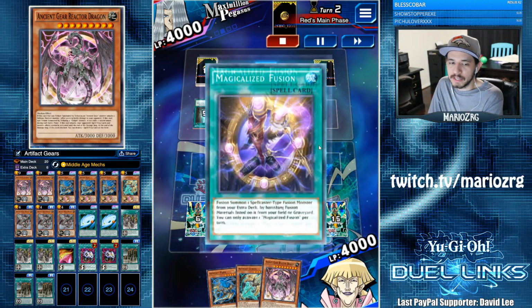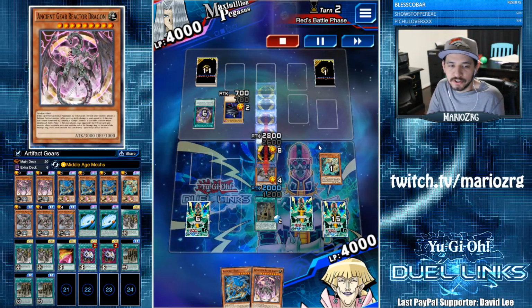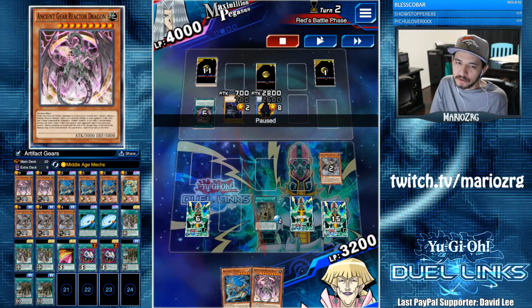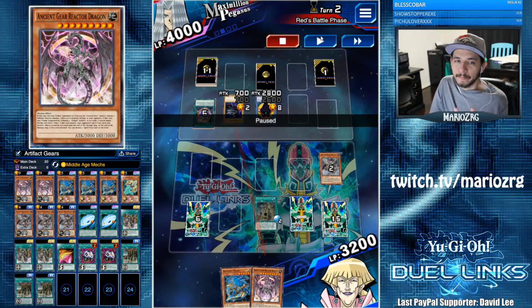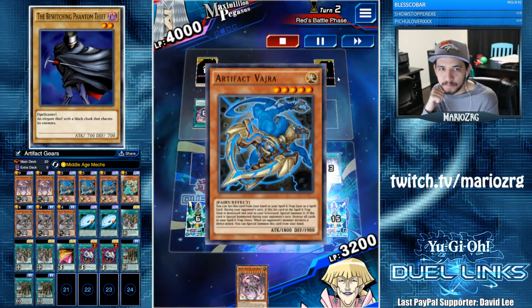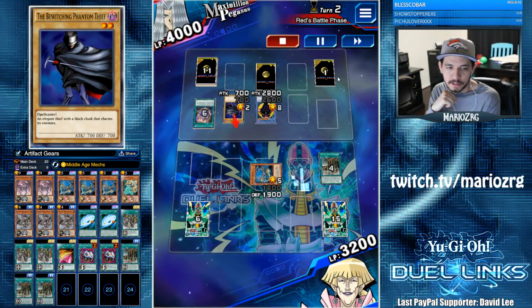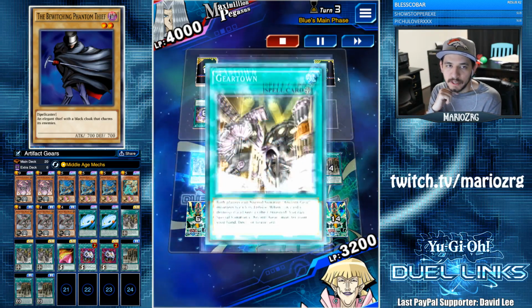So he's going to go for Magical Ice Fusion. Good thing we have Lancia. Sir, you may not banish, and that is particularly clutch because the deck, other than Enemy Controller, does not have a way to get over the Quintet Magician. So he goes for the direct attack using the Bewitching Phantom Thief. Vash to destroy everything. Fortress, special summon Ancient Gear Reactor Dragon. Top deck a Gear Town, and we're good to go.